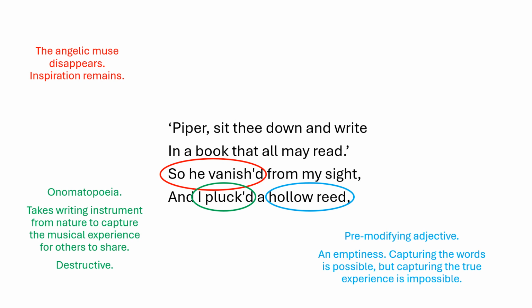So what this piper does is he takes his writing materials from nature, just like he took his inspiration from nature to create this very natural poem that he's created. On the screen, I've put a picture of a water reed as well, just so you can see what they look like.